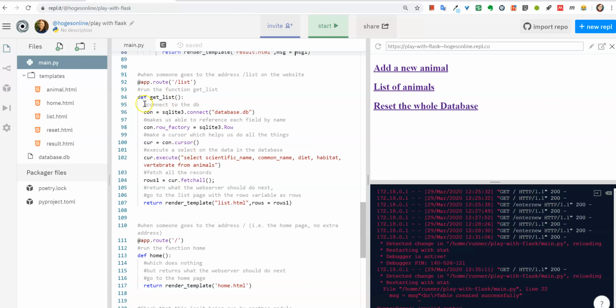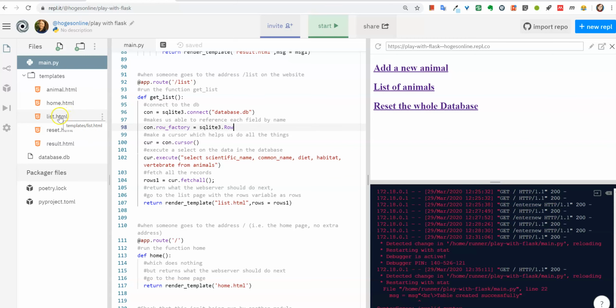Okay, and then this one is almost exactly the same as our select Python that we've done before in REPL. The only difference is this thing here, which I explained in the HTML video briefly. This here allows us to refer to each item in the record by its field name. So it returns something that has a name rather than something that only has a number.